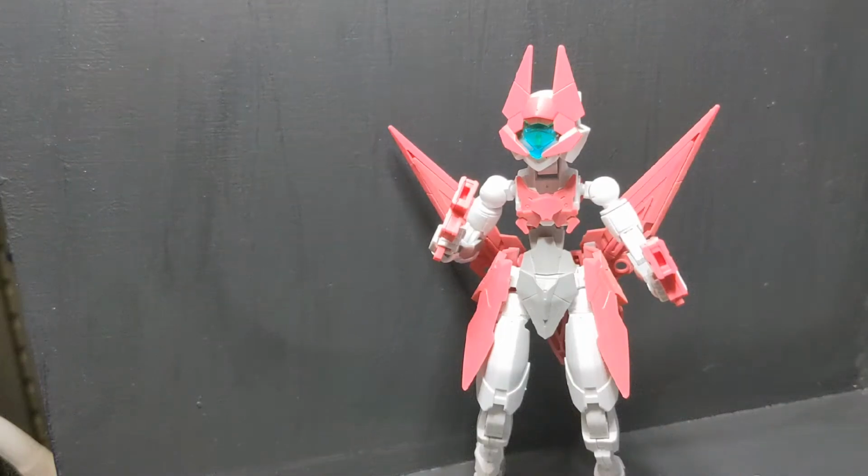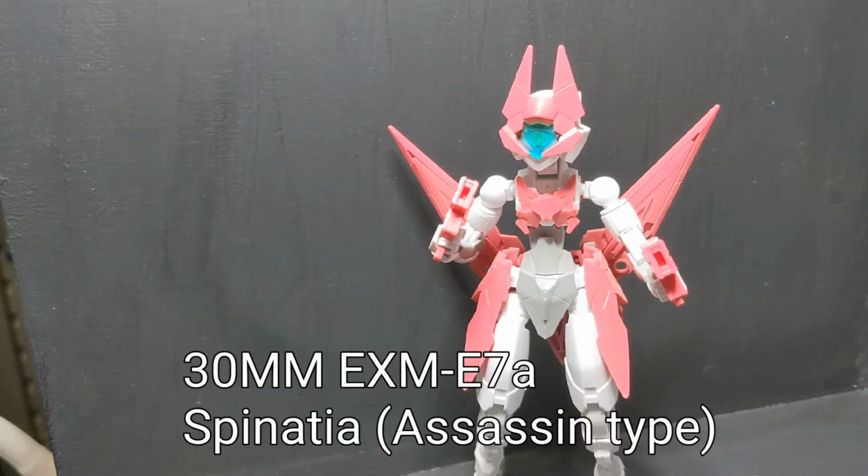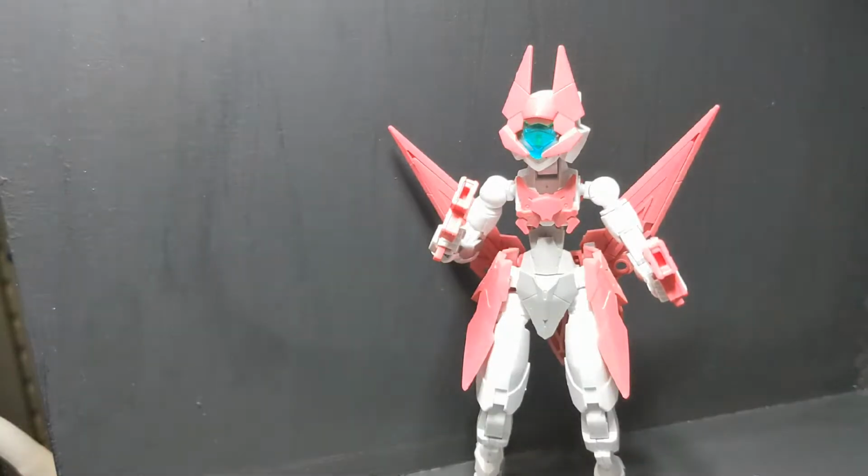Hello people, today I have the Spinatia Assassin type from 30-minute missions. This is the EXM E7a. And as you can see, she is a very pink version of the Spinatia. Actually, the model itself is very white and light gray. Let me go ahead and cover the write-up for this one.